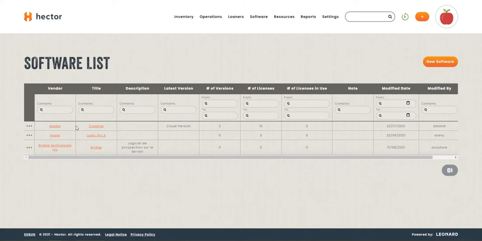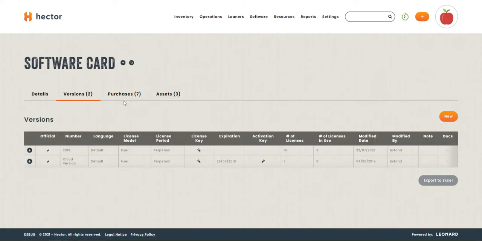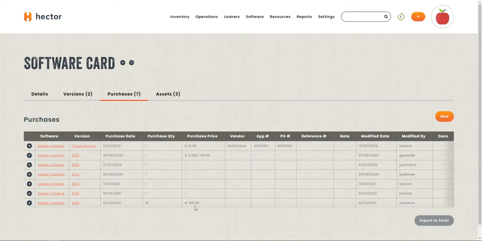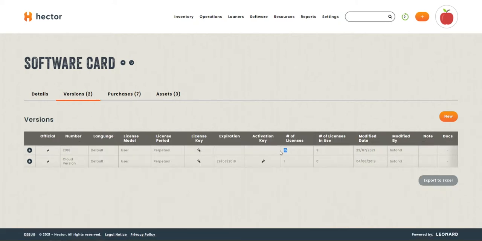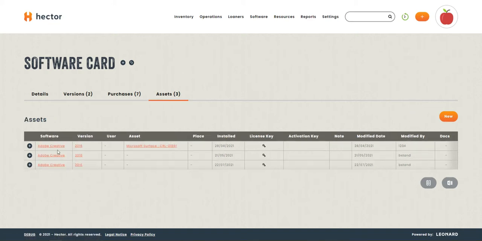So if I navigate back to my software, I'll see that I have this specific view that shows me the new purchases, and I can see that my software pool has now grown to 15 and was previously 5. I can also see the number of licenses in use because I've assigned some of these licenses to users within my environment that we can see here. So I have set up one version of my software that I've assigned to a computer, and other versions of the software that have been simply assigned without having been necessarily attached to a user, an asset, or a place.